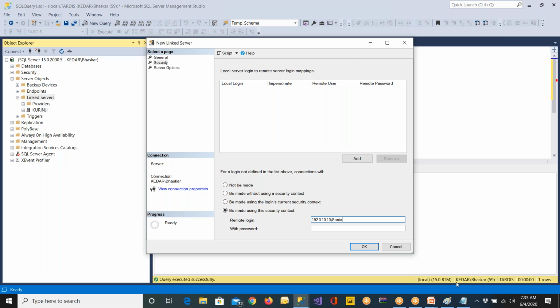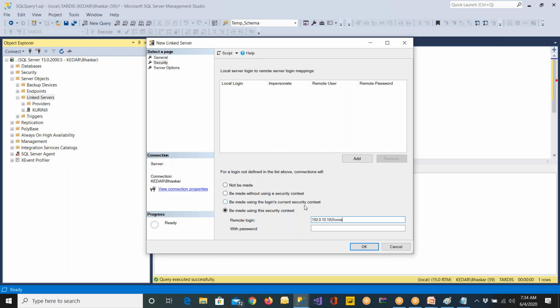So this fellow also should have permission on this Kurinji server if you're using this. For example, you are working in IBM, and I am working in Microsoft. Now you're saying that with Sonia's user ID and password only, I should be able to go to Microsoft, or with Sanjay's user ID and password only. If that is the case, Microsoft has to accept it.